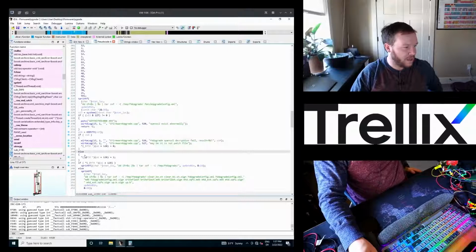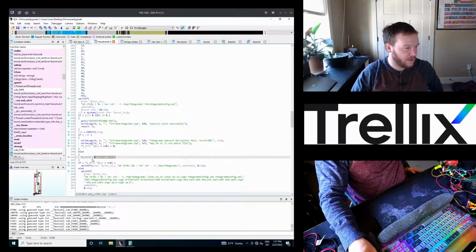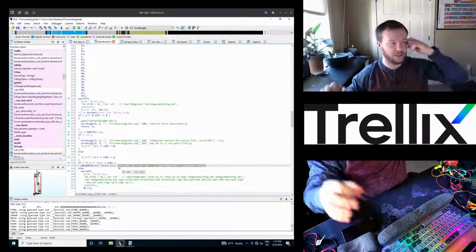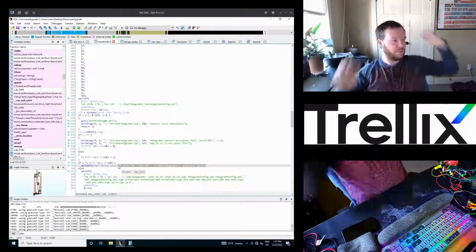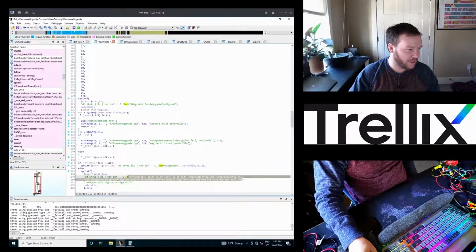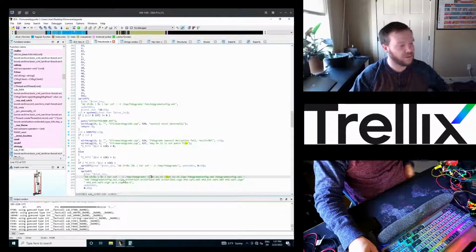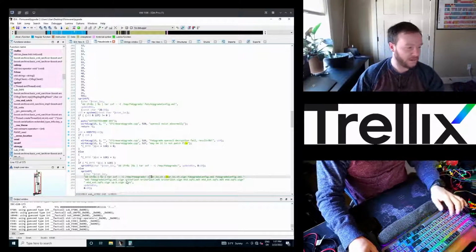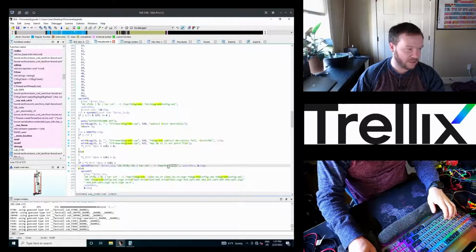If not, it goes into here and sets this to 1, and then checks if it's 1 or greater, it does an unsecure tar extraction. The reason this is unsecure compared to these other ones is that it's not actually pulling out a specific file. When you add a file like this with the X flag, it tries to find it inside the tar archive and extract it. This one is just extracting the whole archive.